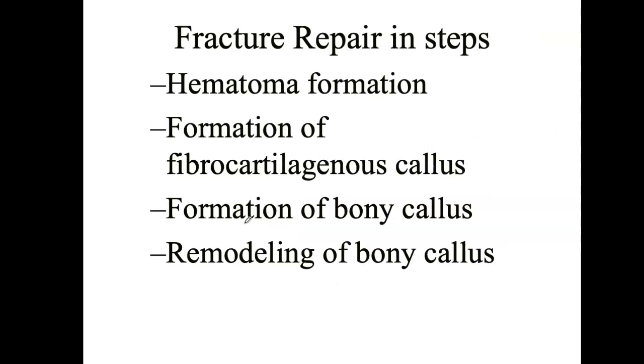Okay, so let's look at fracture repair, and this is going to be in steps. So if you could take it into steps, how would it look? So the first thing, you've just broken a bone. Something happens, and we usually summarize it in these steps. You have bleeding, and then you have some sort of a callus forming that's not really the definite one that's going to stay. Then you have a bony callus that's the actual bone. The previous one is just cartilage, and then you're going to have remodeling. But I'm going to show you that in a whole lot more detail.